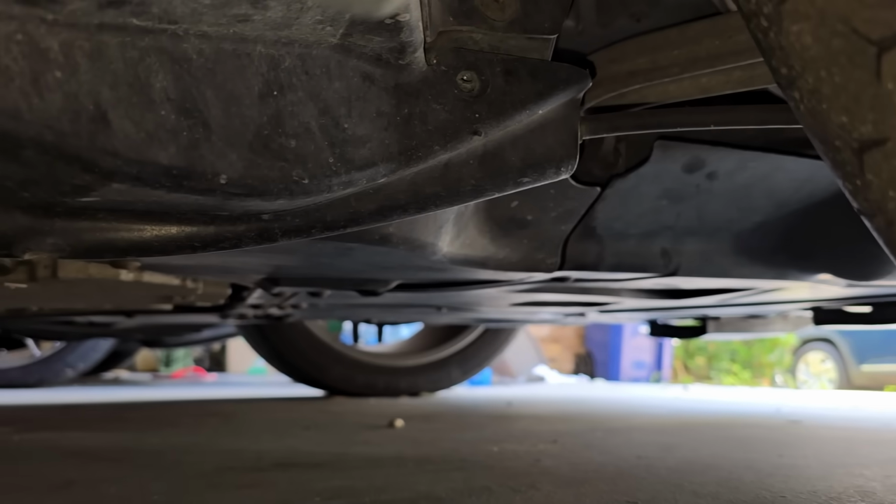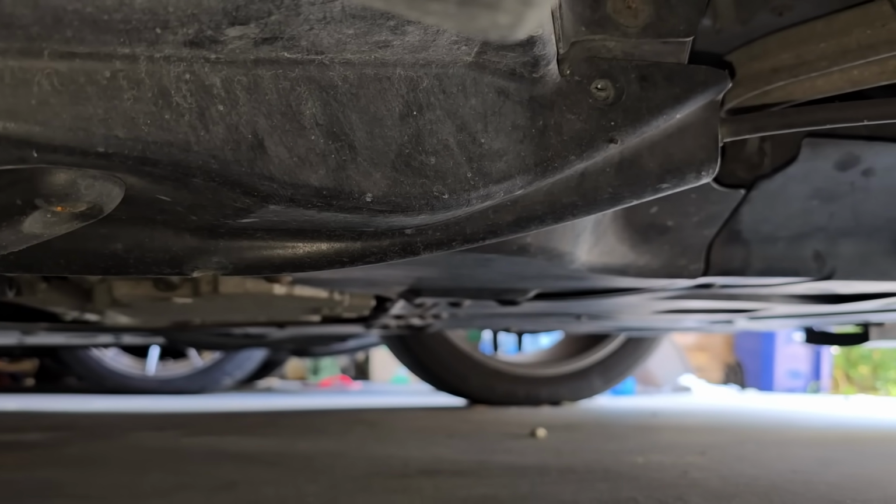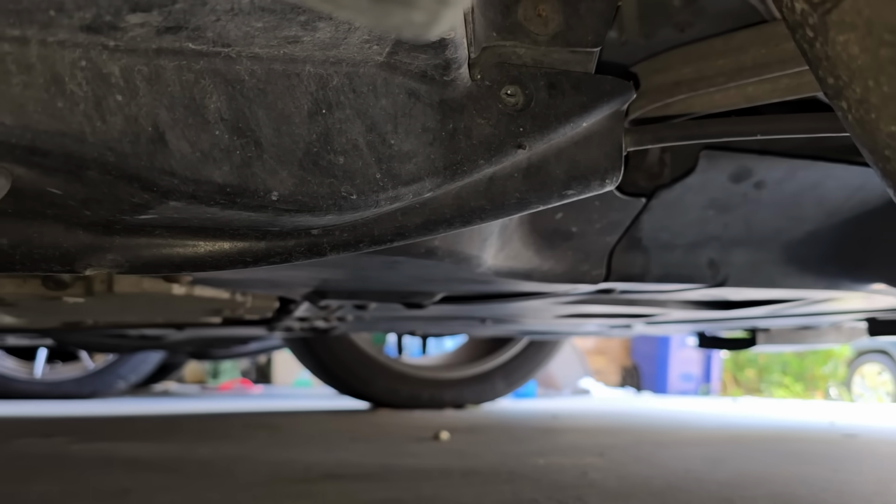And to figure out which one of these is the problem, you can start simply by looking. Right now I'm underneath the back half of the Audi R8, right where the transmission would be, and if our slave cylinder was leaking, you'd think there'd be a puddle under the car. Everything is nice and clean, but then again there's this huge splash shield that covers the entire bottom of the car.